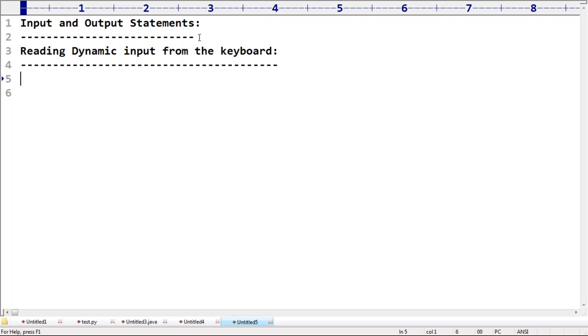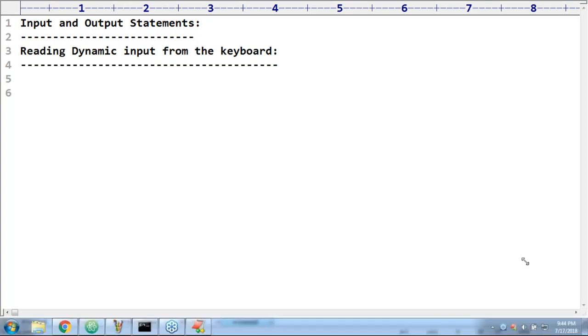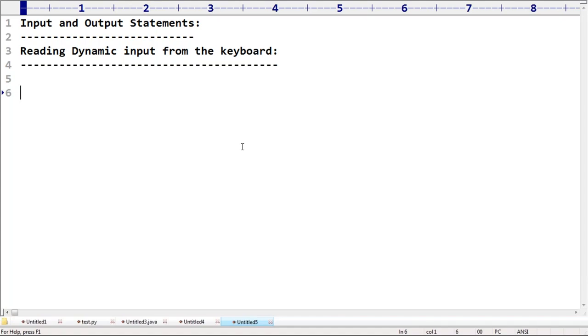Here there is one small internal thing I want to explain, so take a bit of special care. We have two methods. What is the first one? raw_input. What is the second one? input. Listen carefully: raw_input and input are the two methods to get data from the keyboard.